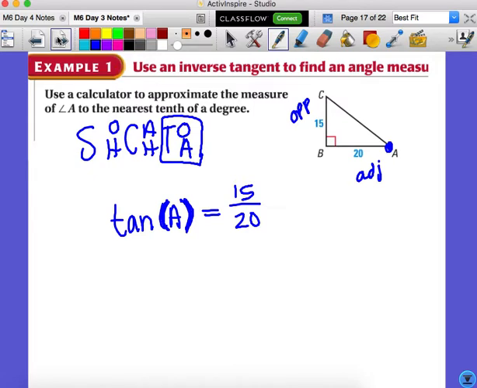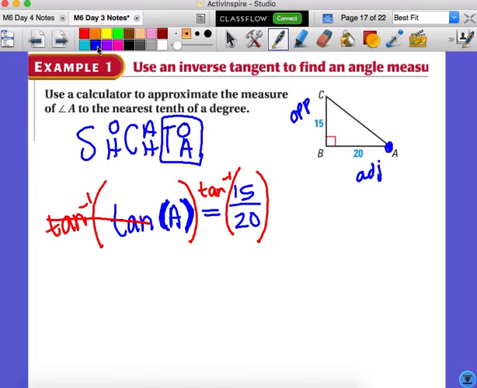So, to get it out of there, I need to do an inverse operation. Just like if I had 5 times x, the inverse operation would be division. Tangent has its own inverse function to cancel that out. So I'm going to say tangent inverse of this is going to cause that to cancel out. But what I do to one side, I also have to do to the other. So now I've canceled out tangent by using its inverse, and on the right-hand side, I have the tangent inverse of 15 over 20 as my answer.